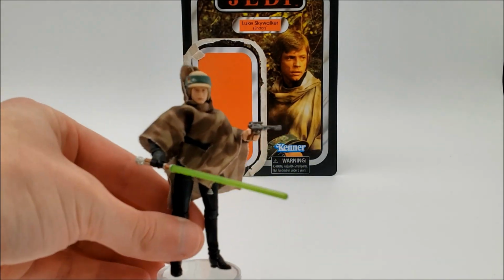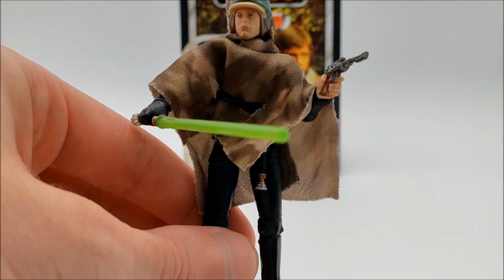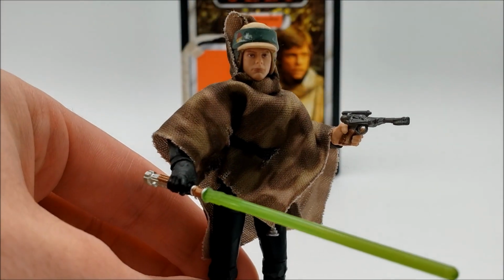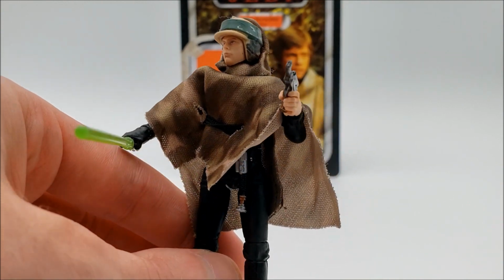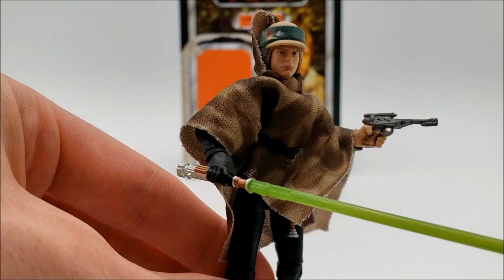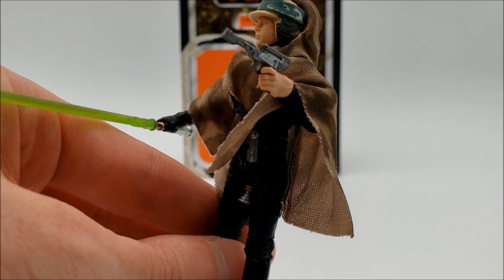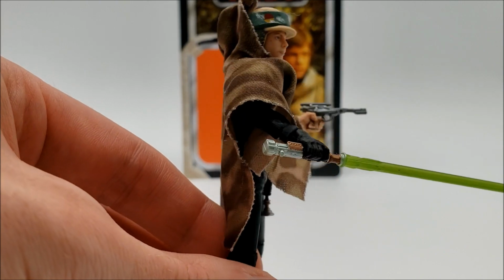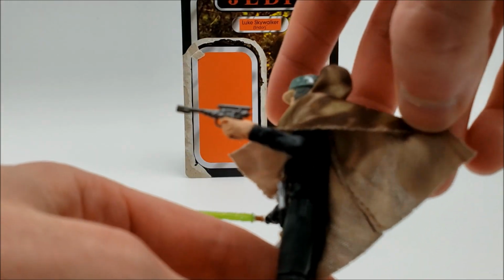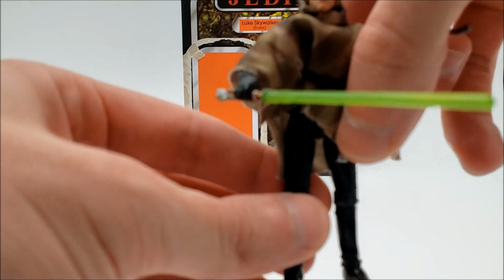So for the figure itself, nothing really too new about this. It's utilizing the same Luke Skywalker sculpt that we've been seeing for years now at this point. Same exact body, just a different head, or slightly different head that is. Same lightsaber, same hands. I think the poncho here is new. And it's really good material. I really like this, and it's a very good camel color as well.